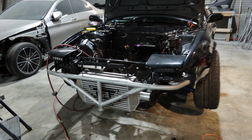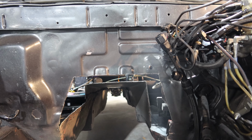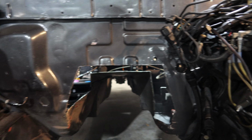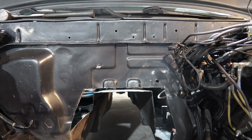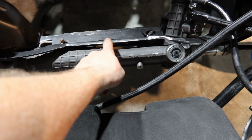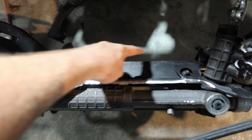All right, got Cody in here. We've already cut the tunnel much, much straighter and nicer. So now it's nice and straight and rectangular. Right now we're making templates for the new trans tunnel. And after that, we will continue on. I already started clearancing this for the oil pan as well, all of this stuff here. And then after that, we're gonna box this in and then finish welding the engine mount plates as well.